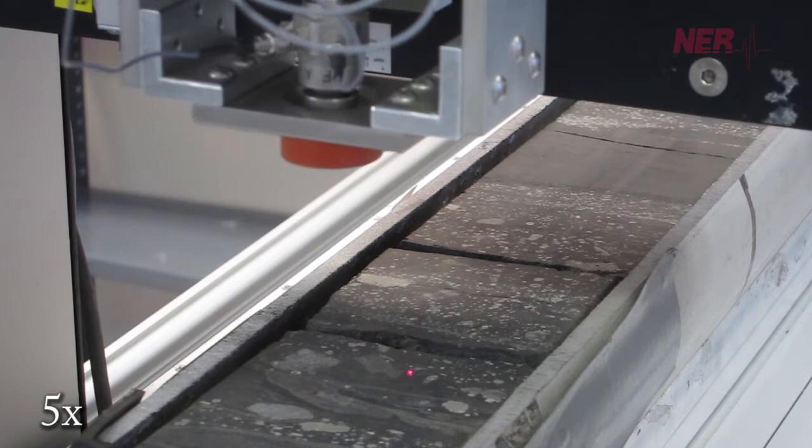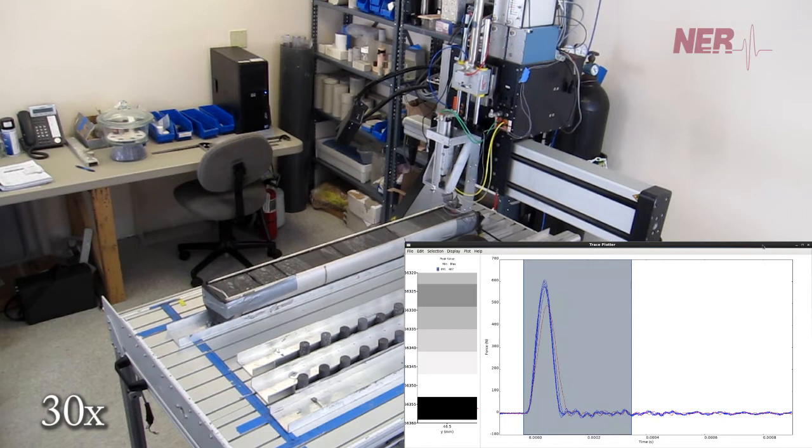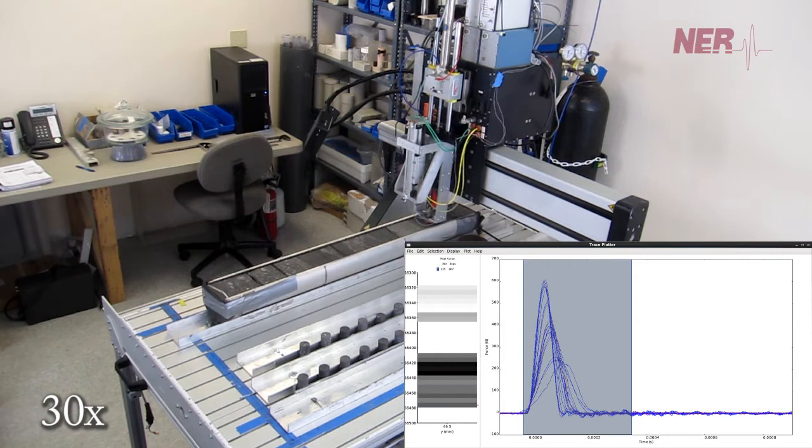In this example, measurements are being made at 5mm intervals to produce a detailed profile of elastic stiffness as a function of depth. AutoScan automatically keeps track of the sample depth of each measurement point along the core.